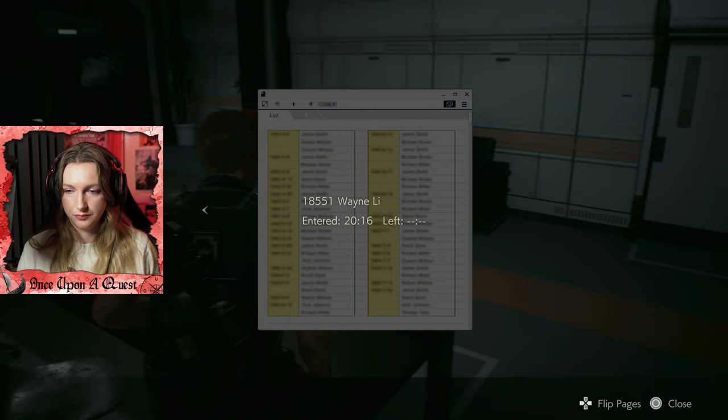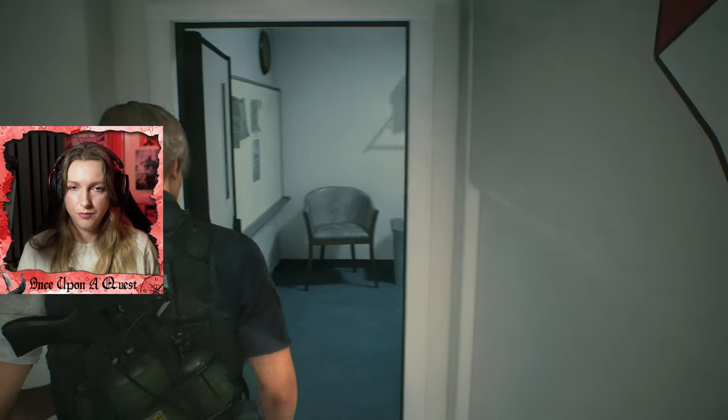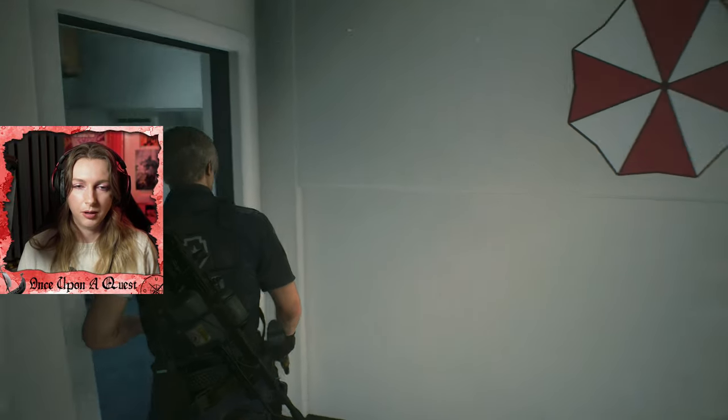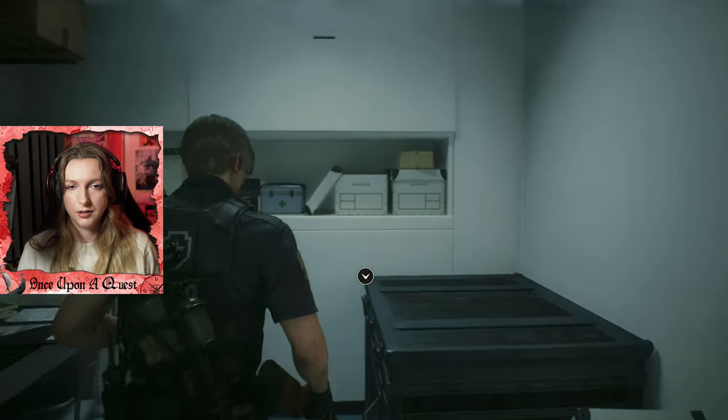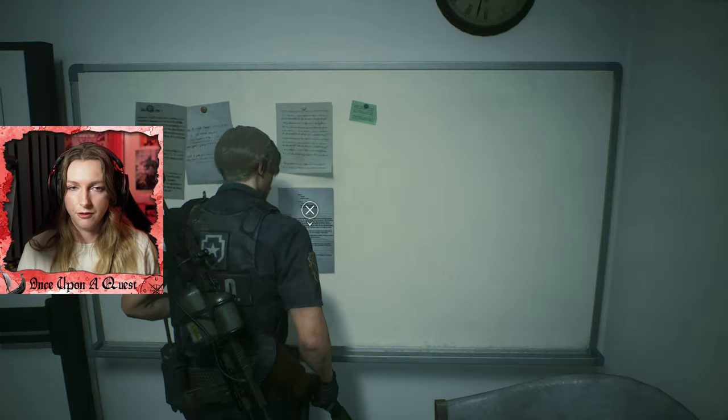Okay. Is this the nap room? Oh, typewriter. Okay. All right. Okay. Gotcha. So we got our stash. We got our typewriter for our new area. Let's read this.